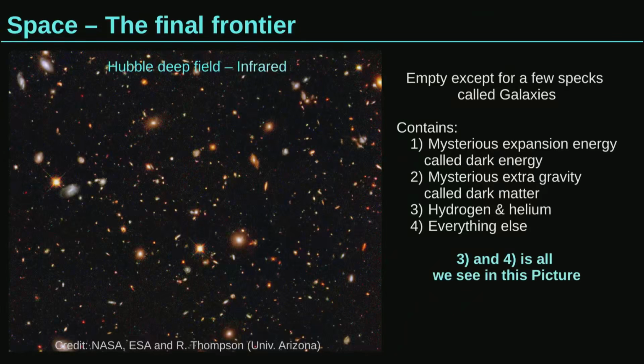So let's ask a question first. What is the universe? Or what's in the universe? The most part of the universe is something we don't understand yet. It's dark matter and dark energy. And we don't know what it is yet. And that's everything we cannot see in this picture here. What we can see are stars and galaxies. And that's what we want to concentrate on in this talk.